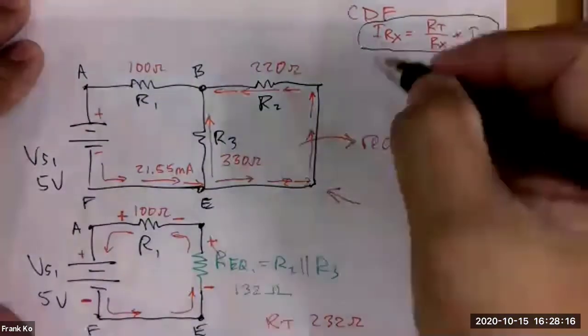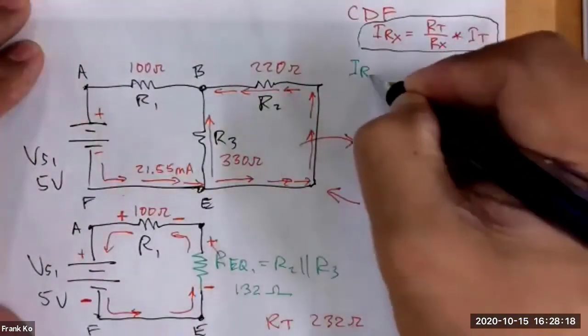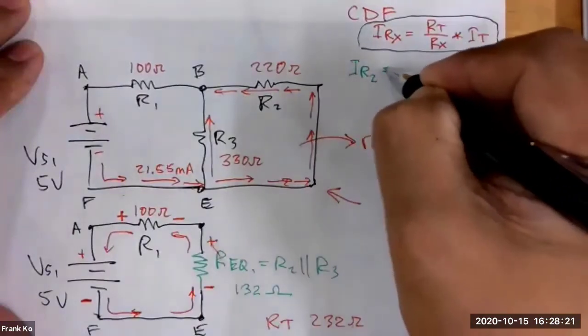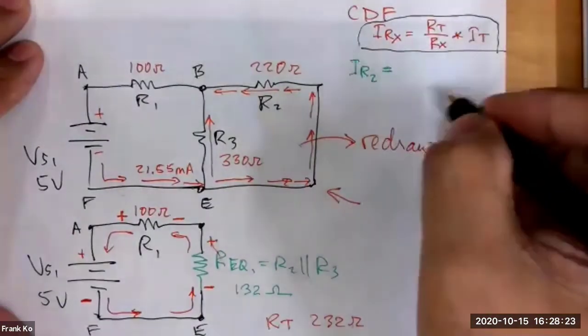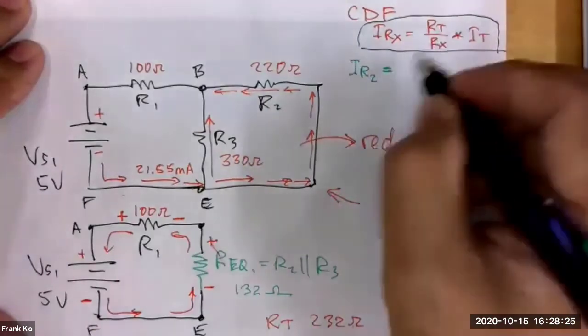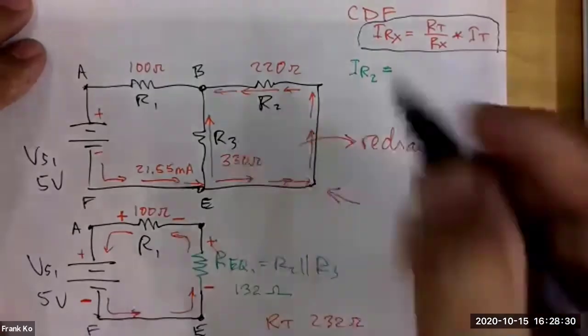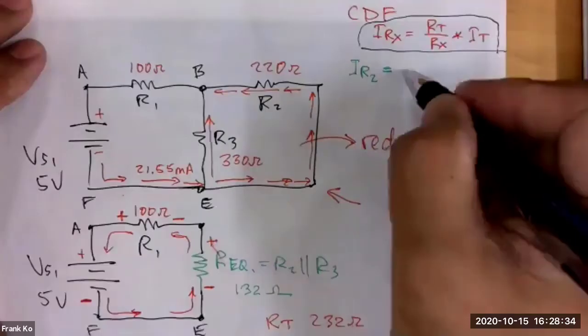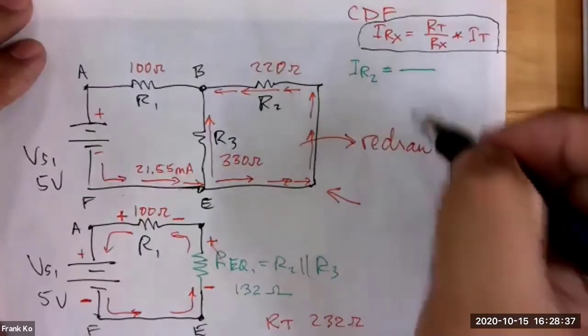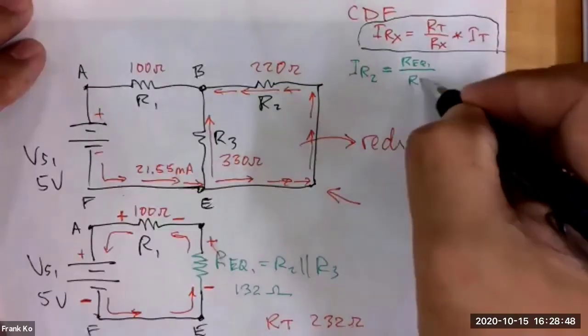So my IR2 is going to be equal to, now what expressions am I going to write in this formula, Yusuf, for IR2? Not values, but what expressions am I going to write? The formula says RT over Rx. What am I going to do for my numerator and denominator? So you want IR2 equals R1 equivalent over whichever resistor you want. You want R2 probably. Yes, there we are.